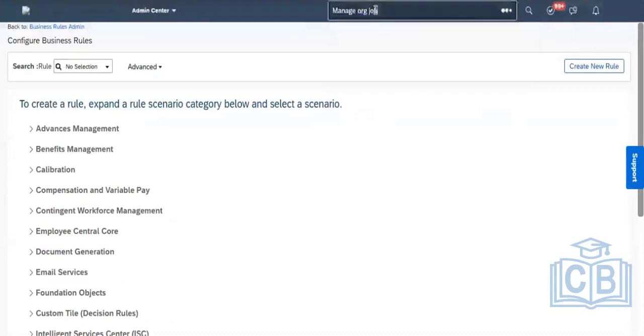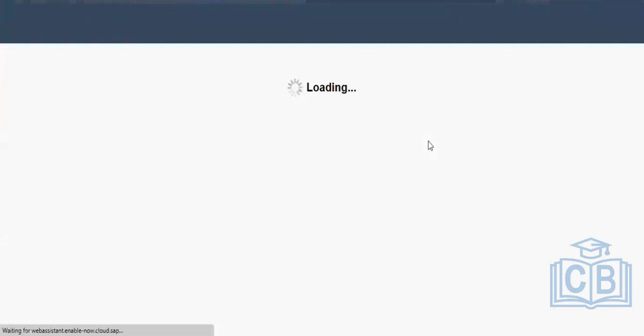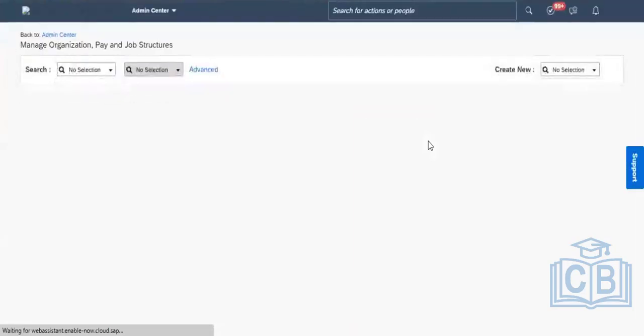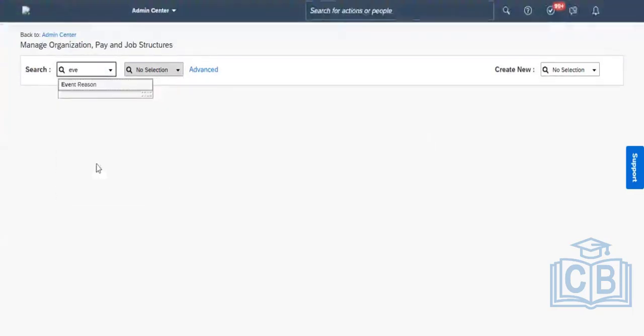org job pay structure, and here I will check the event reason. Let me search for event reason.